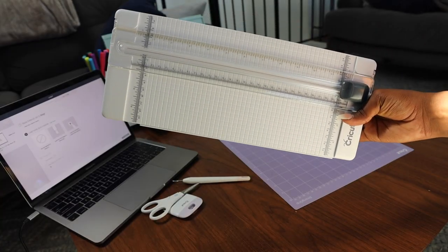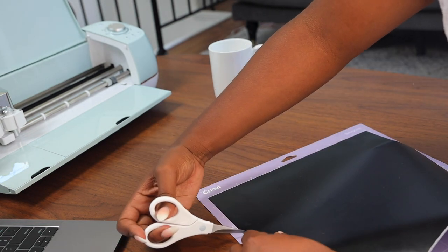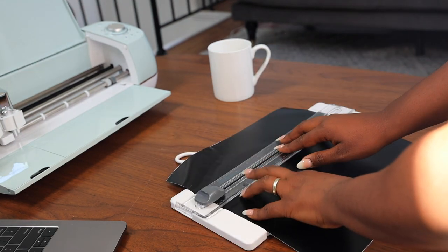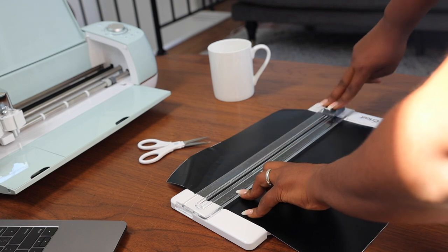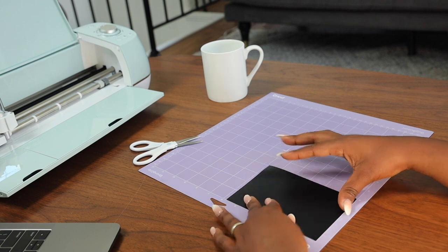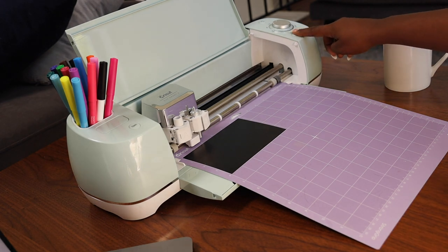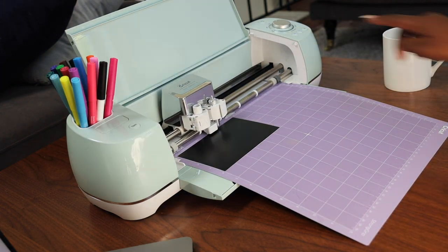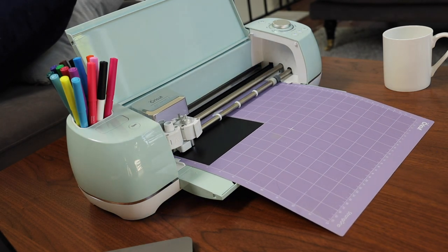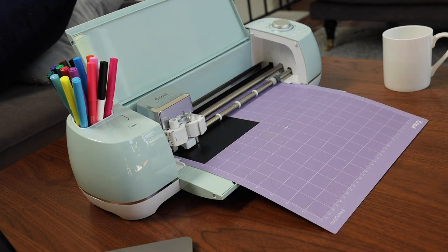Even though I've only done a few projects, I really think the Cricut Explore Air 2 is definitely an investment. It can cut up to 100 different types of materials — from iron-on, vinyl, and paper to even materials like glitter paper, cork, and bonded fabric. It's definitely worth it if you love doing personal gifting or personalization with home decor. Already we're about halfway done. Now that I have the material in the exact size I want, I'm going to load the grip mat into the Cricut Explore Air 2 and let it do its thing — I think it took about two minutes to cut.